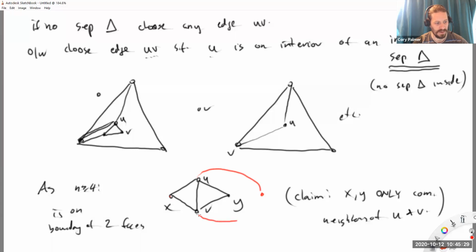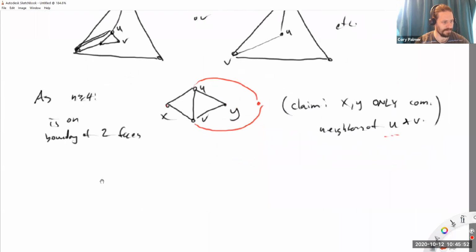Then we have this and this. And from here, we're going to find, although I don't see it immediately here, that this is going to violate the innermost separating triangle property here. Okay, you may not see it. I actually don't see it, so I'm gonna gloss over it for now because I want to finish this proof. But that's the fact that they only have 2 comes from this definition here. Something's a little fishy here, so I have to come back to it.